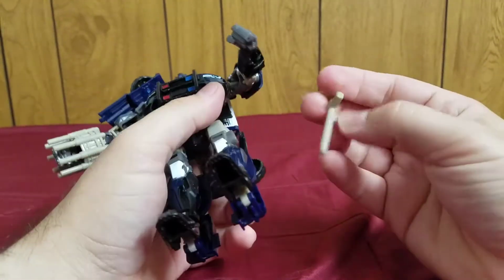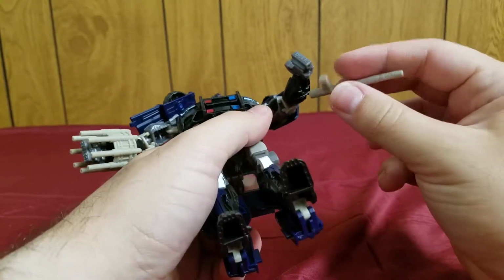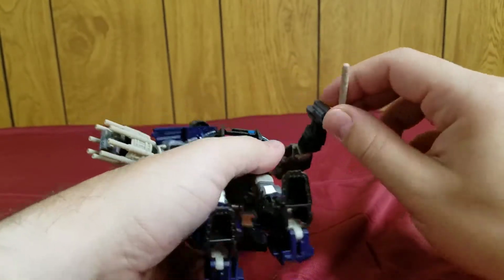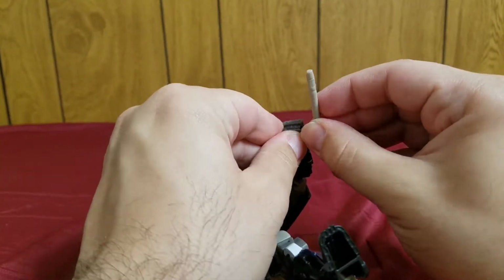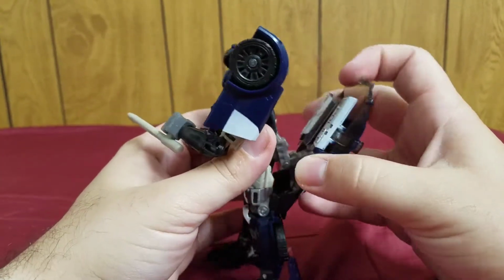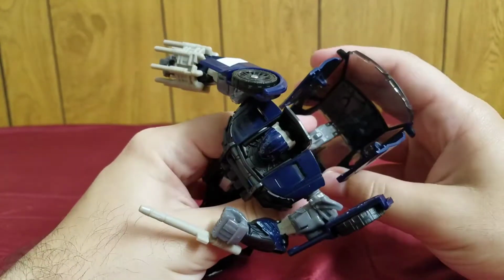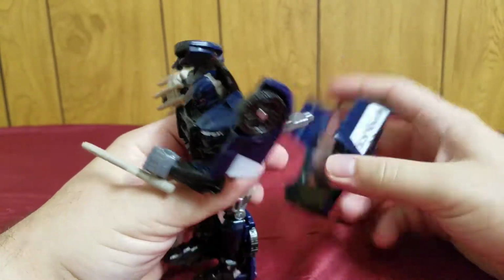Take this off and have him hold it. Just have him hold it like that. I think that's how you do it. We'll figure it out. You can come back here, and this part can actually separate. You just pop it off.